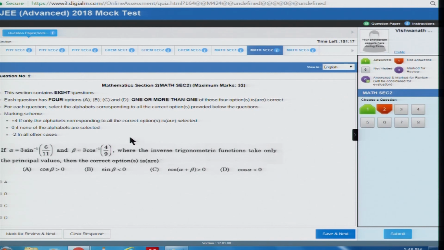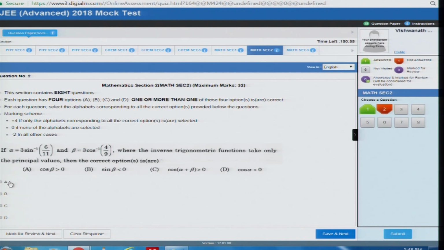So, I move on to the second question of mathematics section 2. Now, since it is in the same section, you see that it is the same type of question which has one or more than one of the 4 given options to be correct. So, this is the stem of the question on trigonometry, and you have got 4 options here.